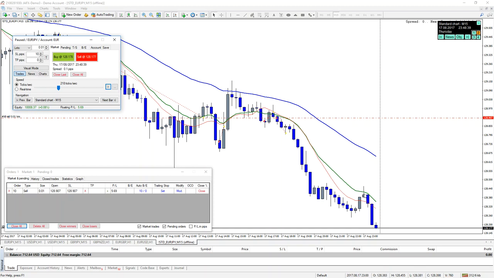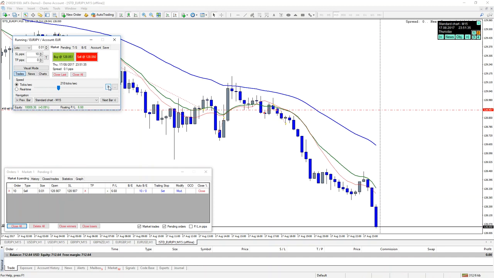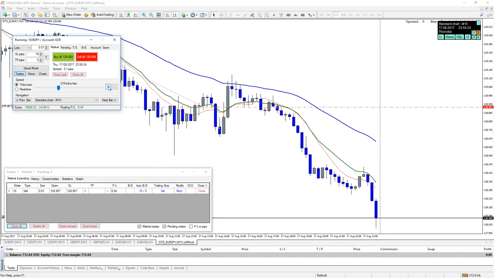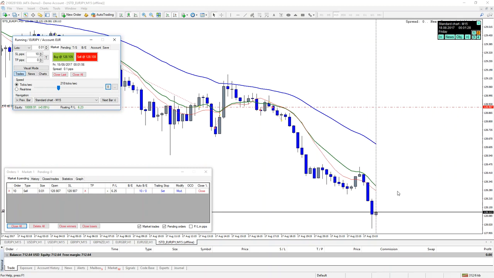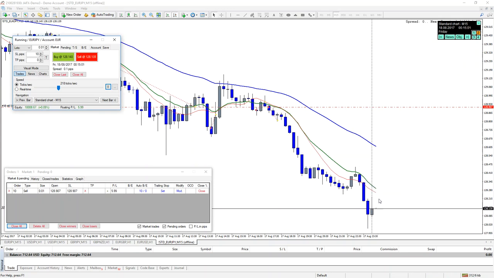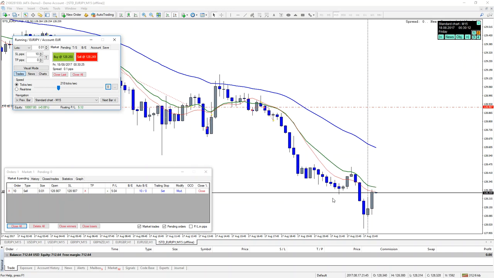Now, that's a good example of sometimes why you might not want to exit early. This is a very secure, safe exit, though. There's no guarantee that this 14 is going to hold it back. But we did get a rejection at the 14, so we'll take that, and we'll wait until it comes back and closes. Now, I don't like to hold trades overnight or into the next Asian session. I don't like paying swap fees, which is that fee that you pay if you hold a trade going into the next Asian session. But for the purposes of this training simulator, we'll just go ahead and let this run until it breaks through the 14.